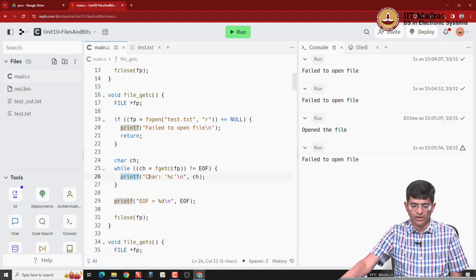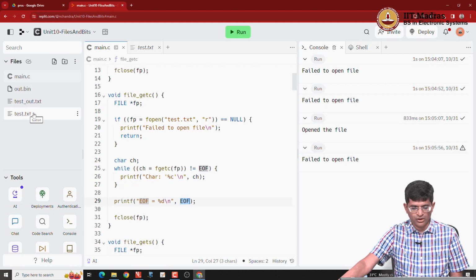In this case, I am going to print out what this character is, and finally I am also going to print out EOF equals, with the value over here, just to see that you actually have the value -1. Now this while loop will keep going through the entire file and printing out a lot of information.